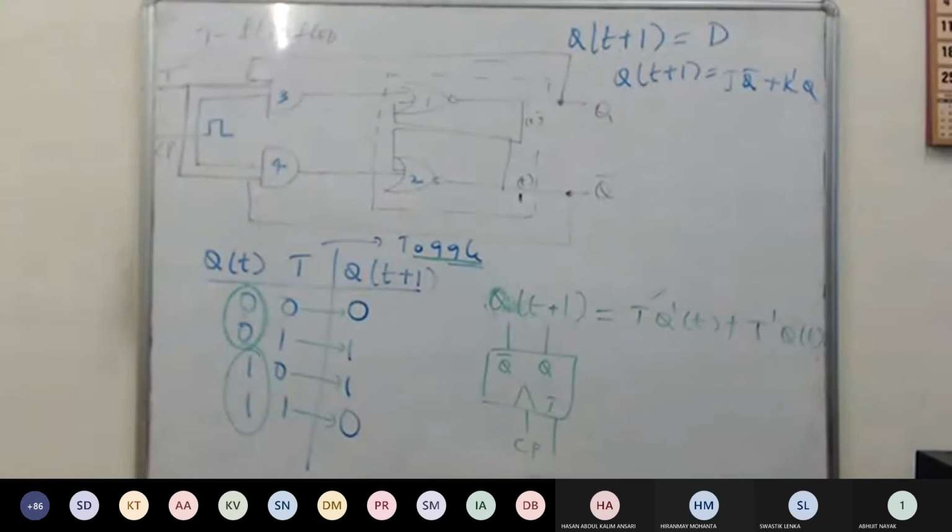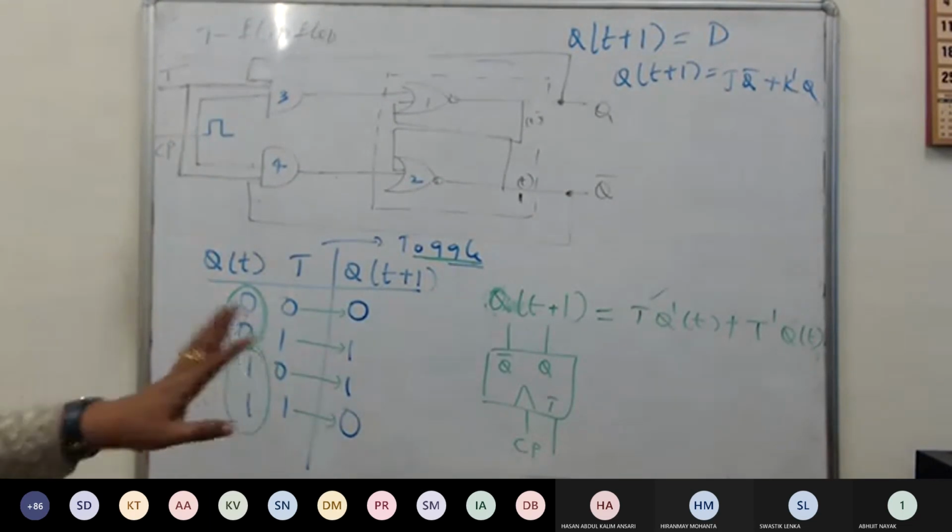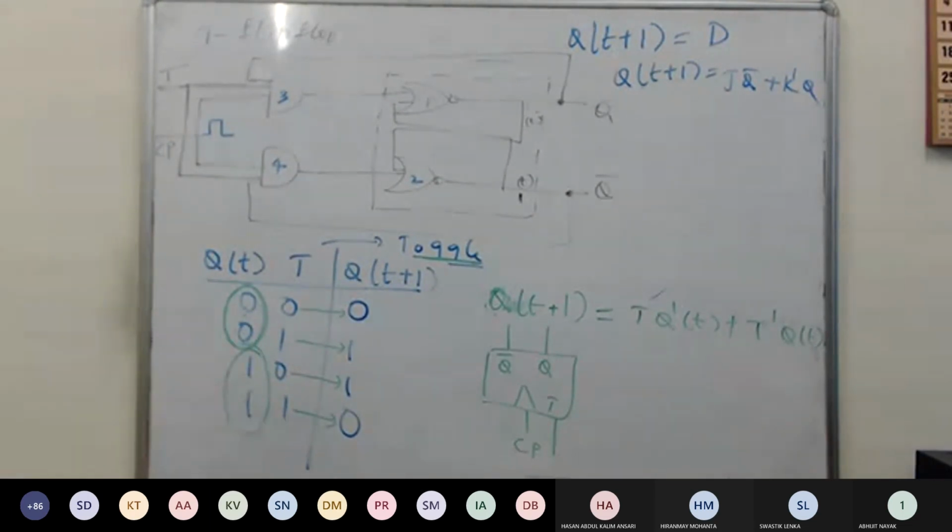Now, if you see here, earlier we didn't have time instances, but here we have timing instances. T plus 1. What is happening to these things? That is what we are trying to evaluate. Is that correct? Yes, ma'am.